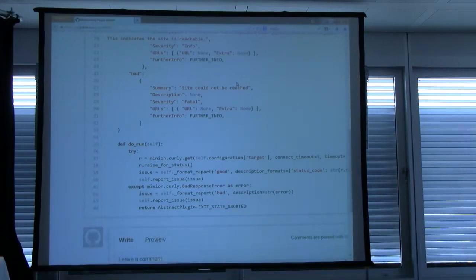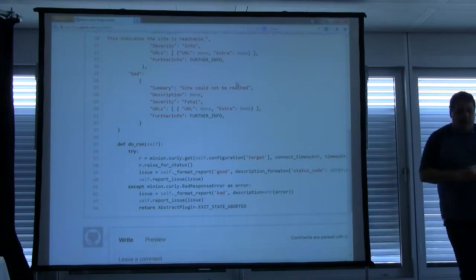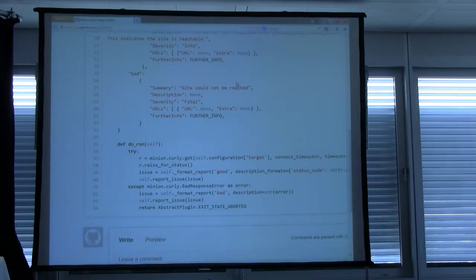So it's really straightforward, and it's really easy to write a simple individual check. The key thing is that when you're running, configuring, and building Minion instances, as soon as you install the plugin into the Python path, Minion will discover it. You just have to add it in, do a very small amount of configuration in terms of the setup of the tool, and then it just becomes available to Minion, and Minion can start using it.